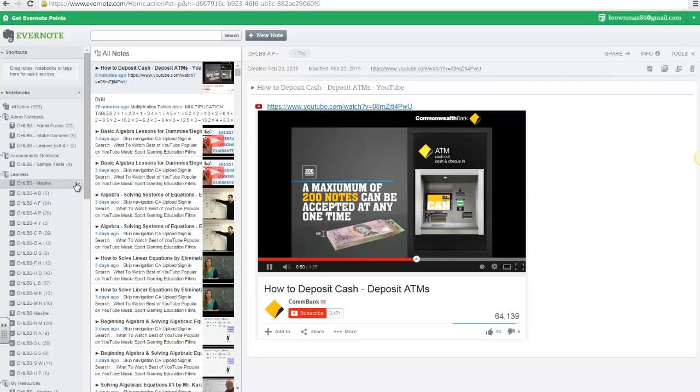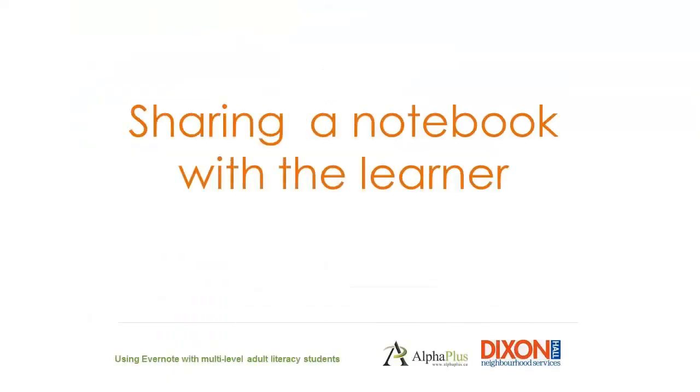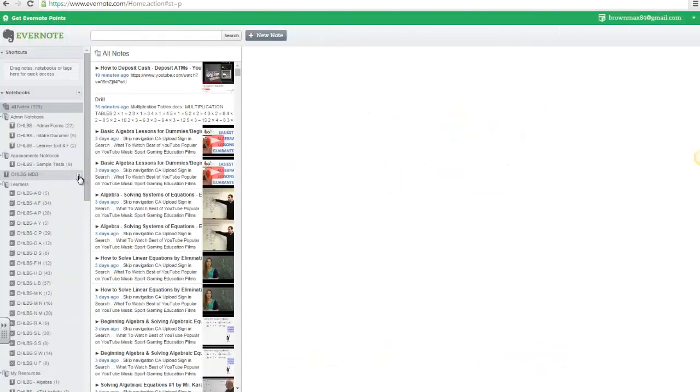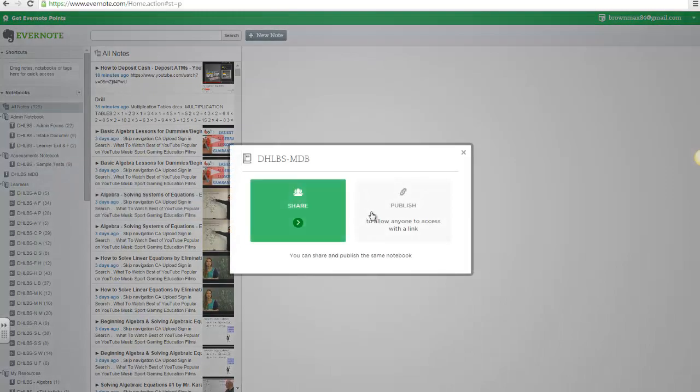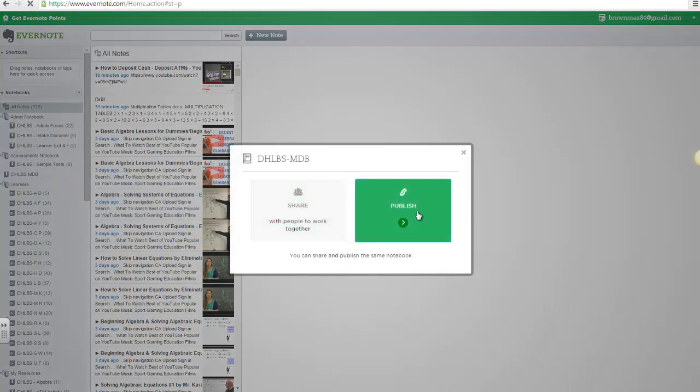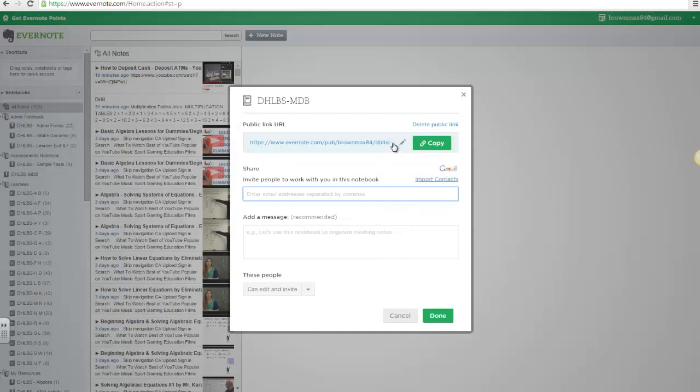This is where I want to add my notebook. To share the notebook with the learner, I simply click on the arrow, share this notebook. Then I want to share it by publishing, and this link I will share with my learner.